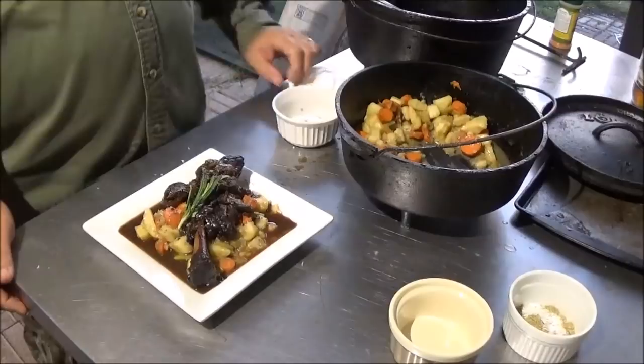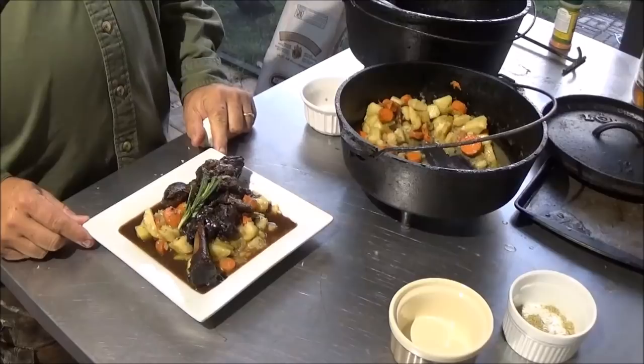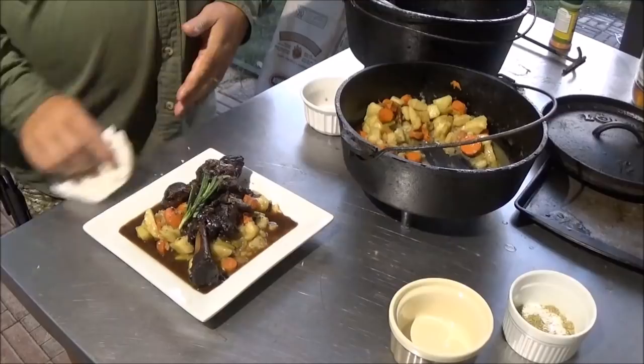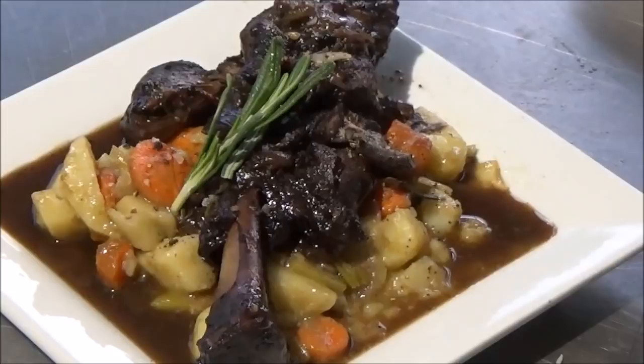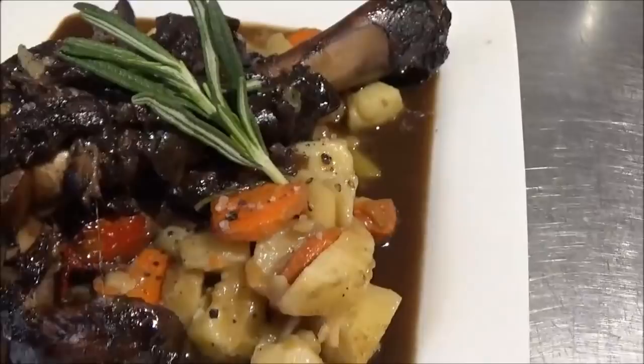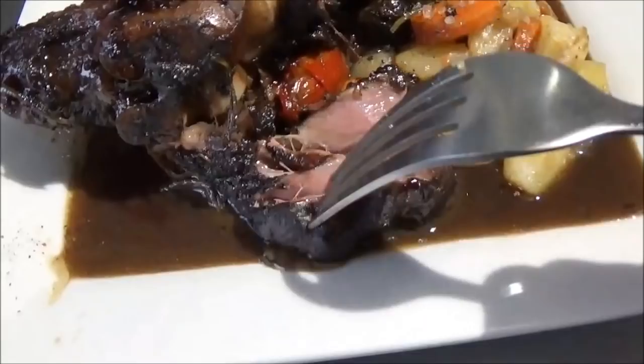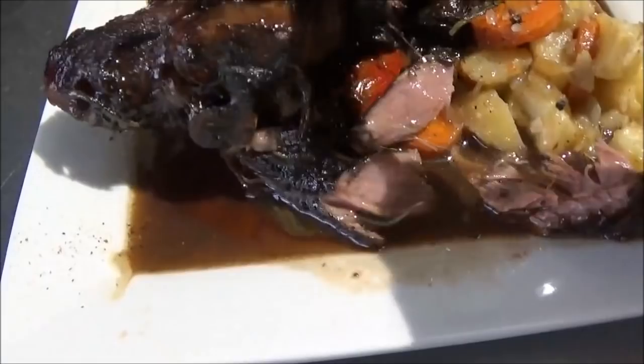Venison shanks with vegetables, cooked with rosemary and wine. Very underutilized portion of the deer, and going to be delicious. Real quick, how tender that meat is. Okay, you can just pull that right off the bone.